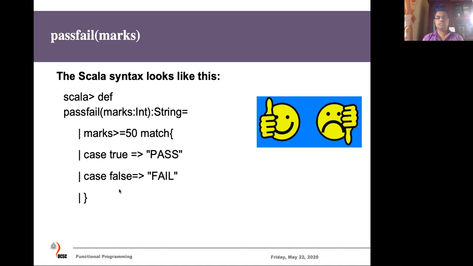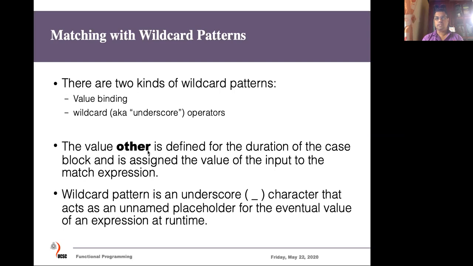There we want to write a function called pass fail. Let's take the marks as the input value and return the string pass or fail based on these marks. So here we also use match case. This is our pass-fail function, and we have an expression here. Our expression checks whether marks is greater than or equal to 0, and then matches the output of this expression. If the output matches true, it returns pass. If it matches false, it returns fail. So this function will return a string, pass or fail, based on the value of marks. Obviously, I will show those demos in a separate video.